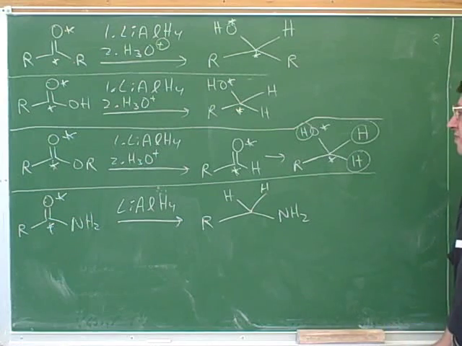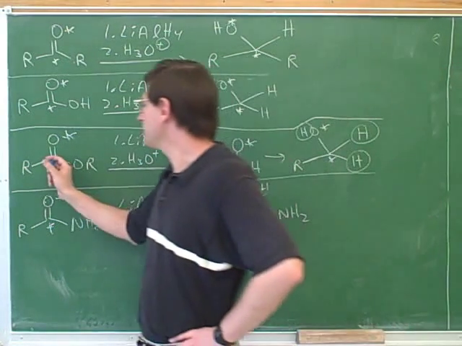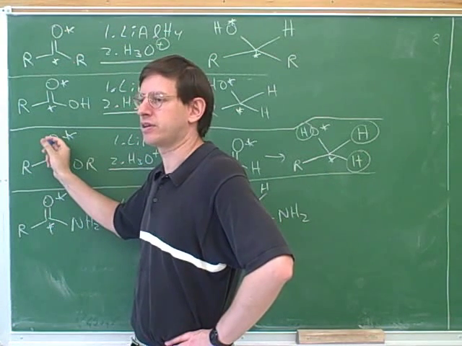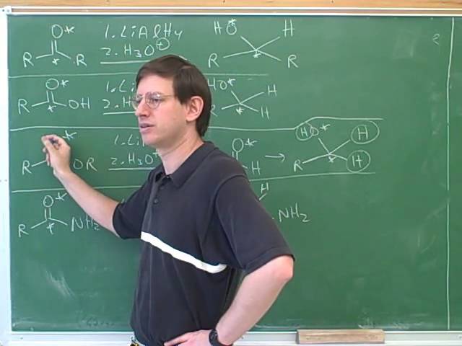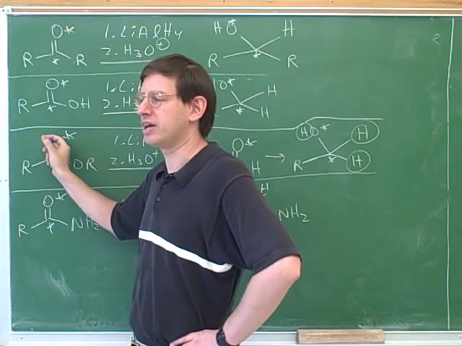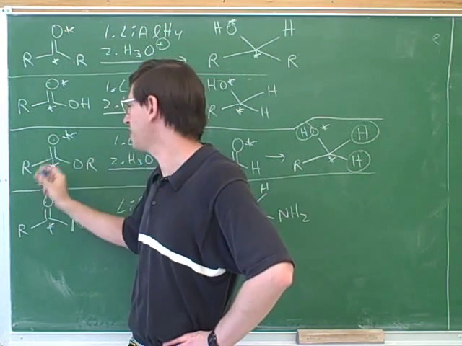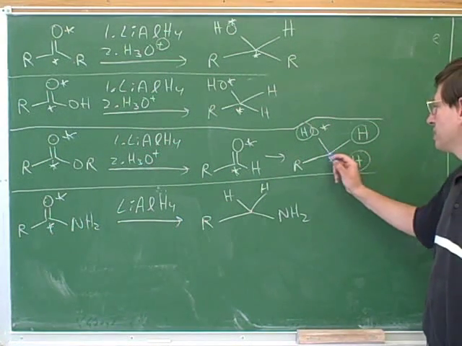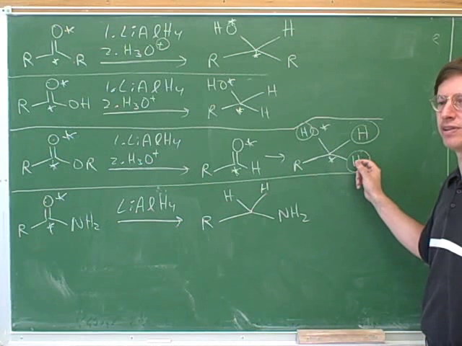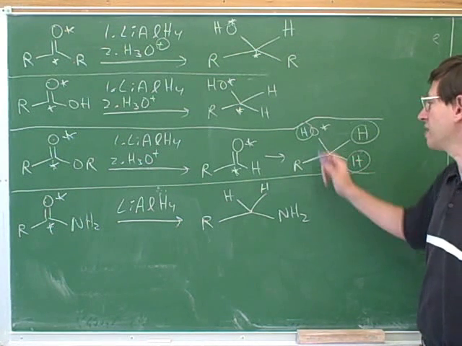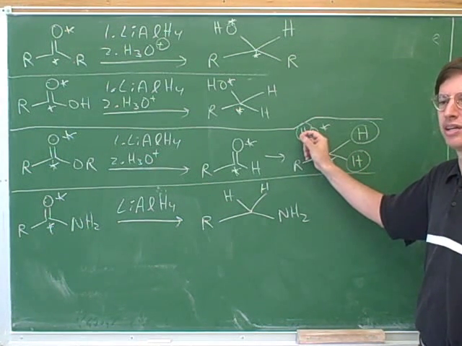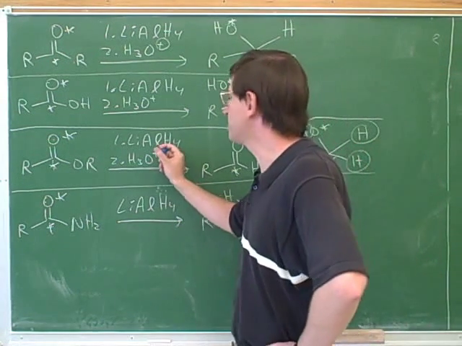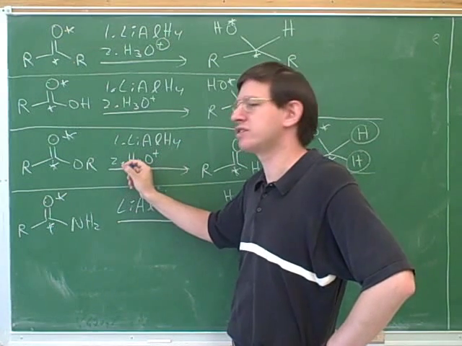Where did these hydrogens come from? Well, is this carbon electrophilic or nucleophilic? Electrophilic. And is this oxygen electrophilic or nucleophilic? Nucleophilic, because it's got a lone pair. So, what type of hydrogen would attack the carbon? Nucleophilic. And what type of hydrogen would attack the oxygen? Electrophilic. Now, what type of hydrogens are these? Nucleophilic. And what type of hydrogen is this? Electrophilic.